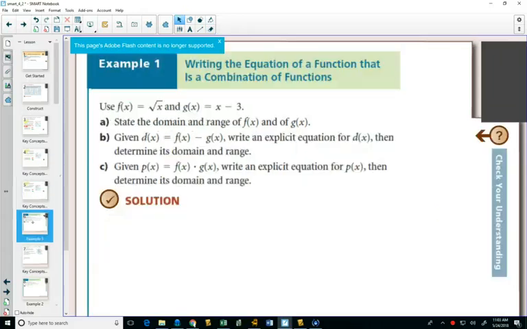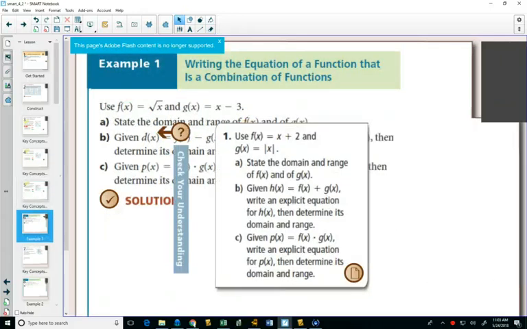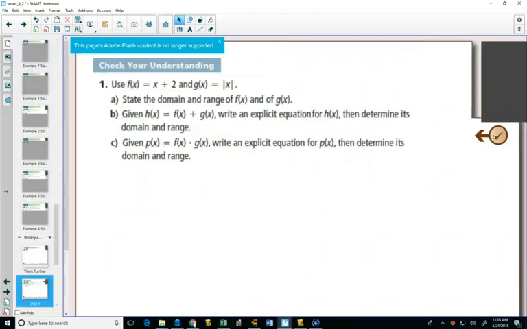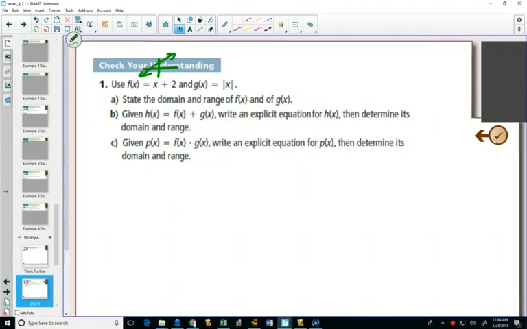So now we're going to look at our first example. Our first example, we have f of x being a line and g of x being the absolute value of x. So one of the things that you might do here is you might just say, I know what a line looks like. I'll do that one in green. I know what the absolute value graph looks like. I'll just draw a quick sketch of each of them in blue.